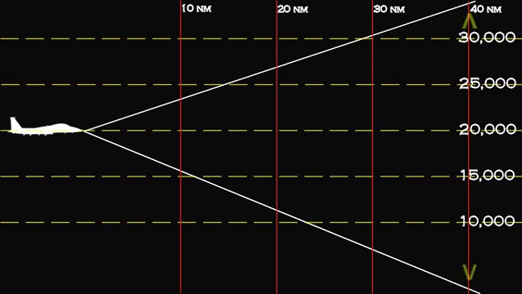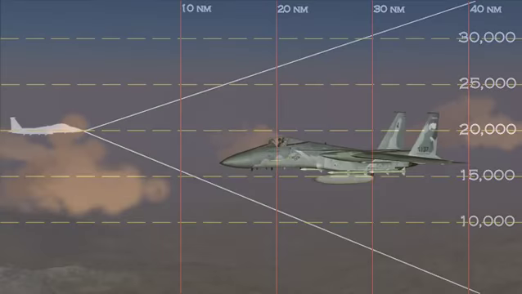Out here at 40 nautical miles, our 4-bar scan covers quite a bit of altitude. But as the range shrinks, so does the altitude coverage, till finally, if you don't adjust the scan height, you will lose the contact. And the smaller the range, the more aggressive you have to be in making those adjustments, because your scan volume keeps getting smaller and smaller, and the margin for error grows less and less. And once the range closes to within 10 nautical miles, it becomes a very difficult task.